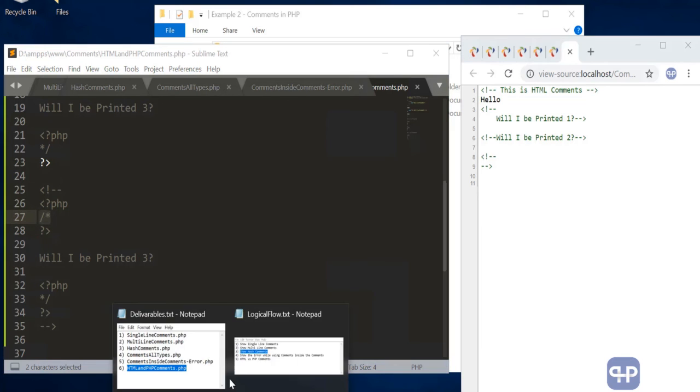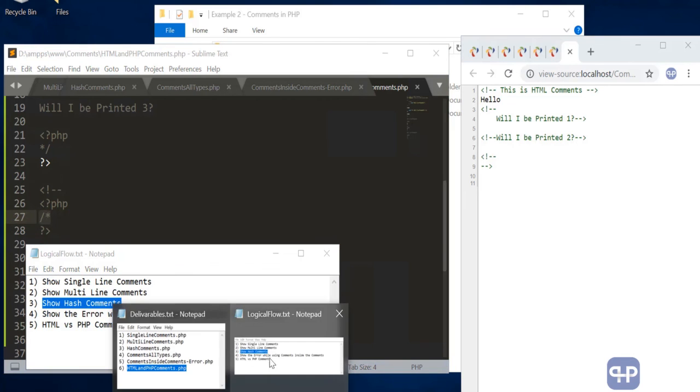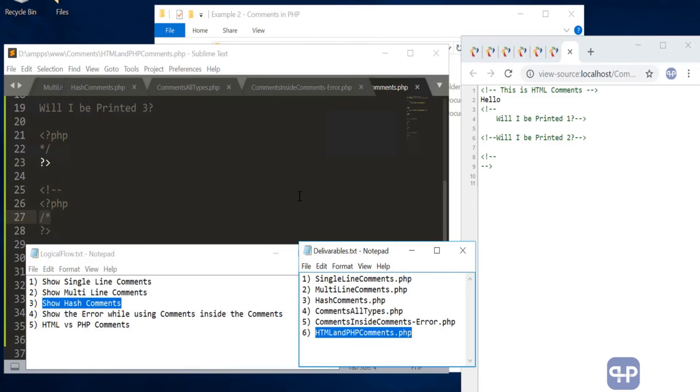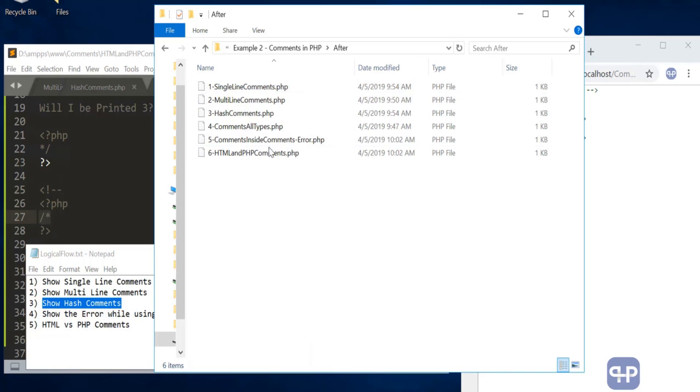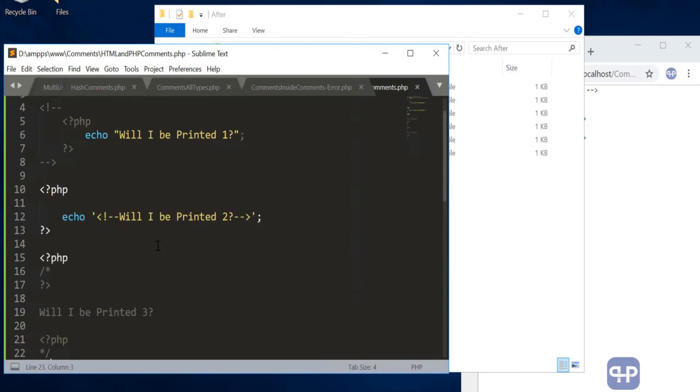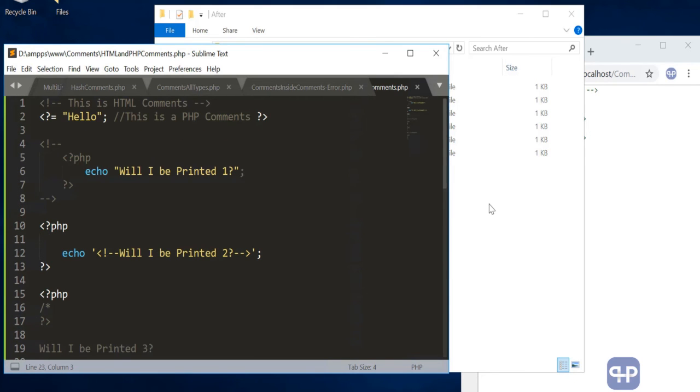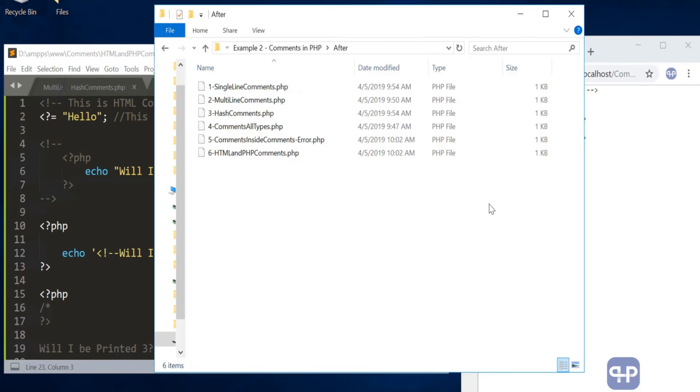So that's all about the comments. I hope this example has cleared up the different types of examples that we have shown on comments. You can go to the after folder, you can find all these examples, and there will be many examples here, more than what I have shown, just to illustrate the same point, and you can play around and have this as a reference. Okay, so that's it for this comment section, and I have some exercises for you to do. So I'll see you in the next lecture.